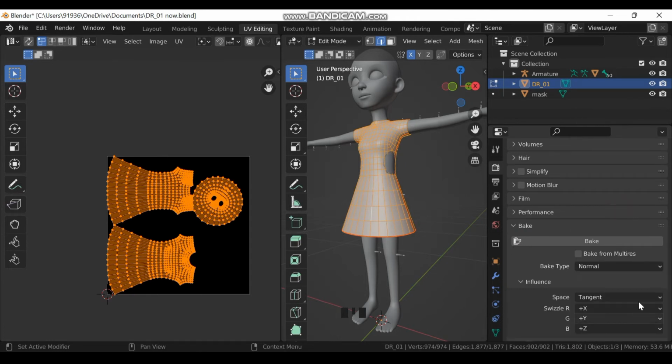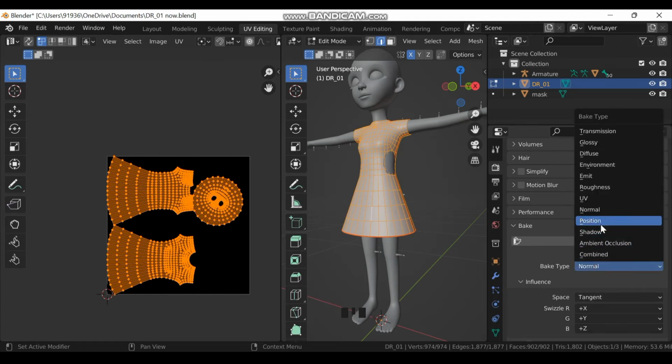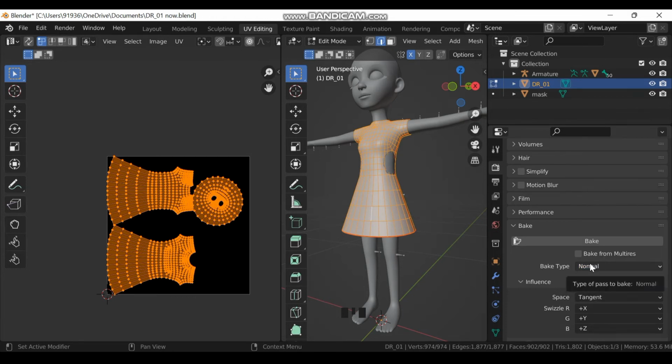You can play with this bake type, like normal, tangent. There are a lot of bake types. You can actually play with it. I think you should go with diffuse, but I don't think I'm going to go with diffuse right now.